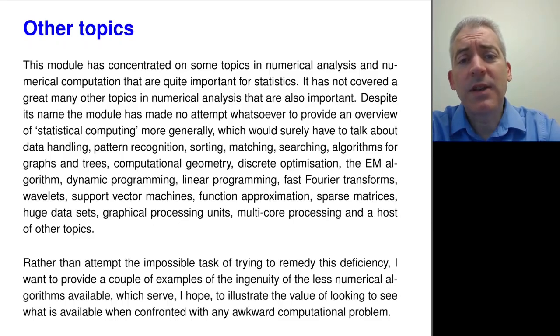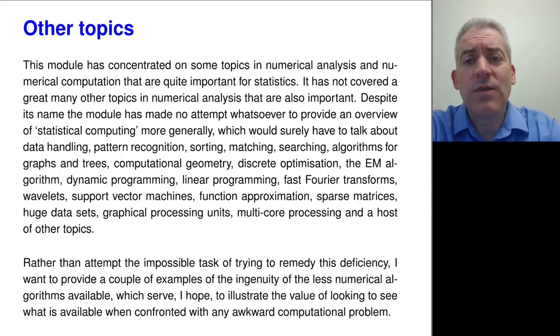In chapter 6, we're just going to look at a couple of the topics that we haven't covered in this course. Obviously, statistical computing is a huge subject area, and we can't possibly cover all of it. What we've tried to do in this course is cover the really key ideas from statistical computing that are very much necessary for doing computational statistics.